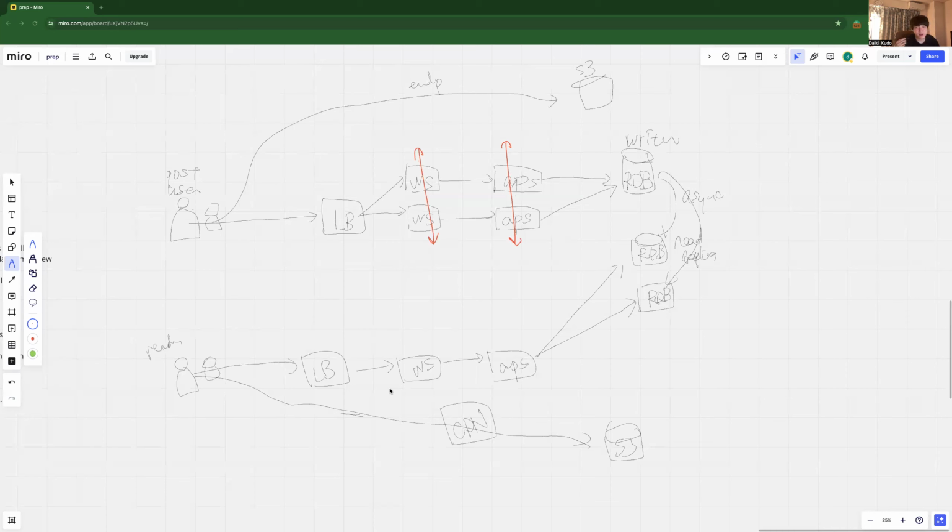So one thing I came up with is doing more work when the post is created and less work when fetching the feed. Yeah, so that's my idea. So let me tell you the idea I have.